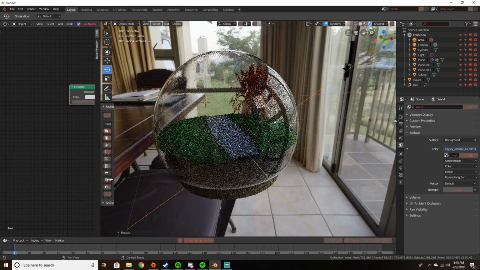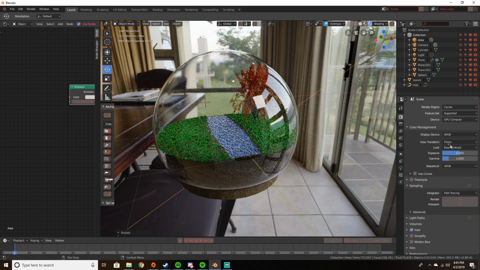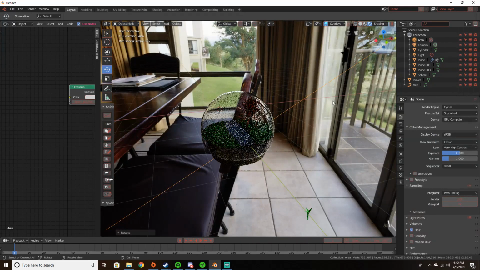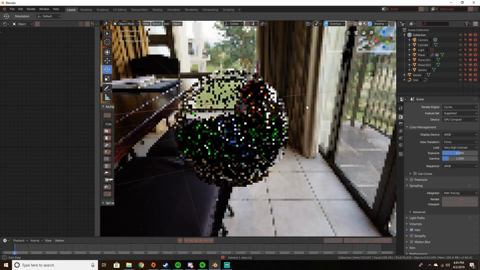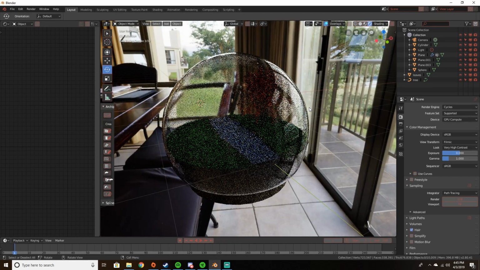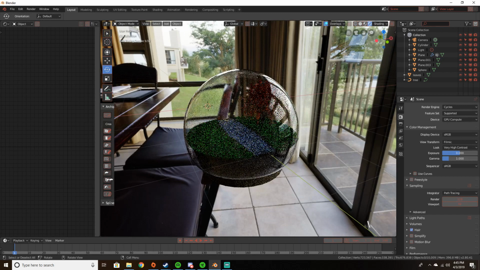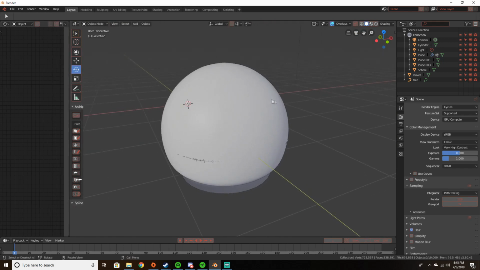I know what I'm forgetting. If we go over here into our render settings, right here, this little camera, and go to color management, and set the base contrast to very high contrast. Now if we delete our camera or our light, we have the cool looking render thing. Now you can always adjust lighting anytime if you want to, but I'm going to leave it like that for now.